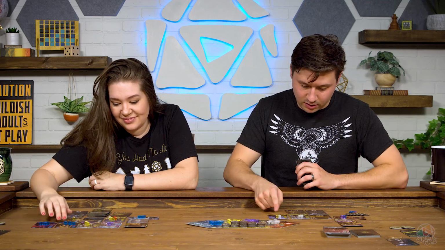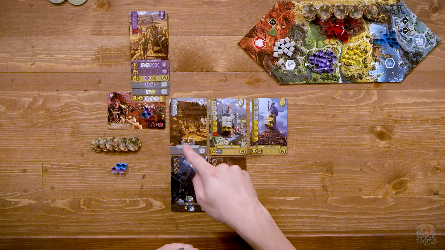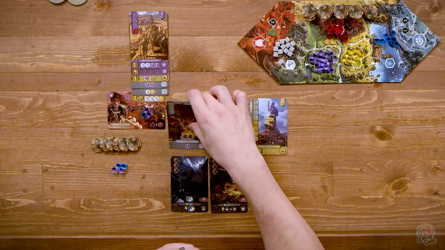I need 2 gray there. I don't need any gray there. I need 3 gray there if I want the barracks, but I don't actually know if I want this. I think I might trash this actually.